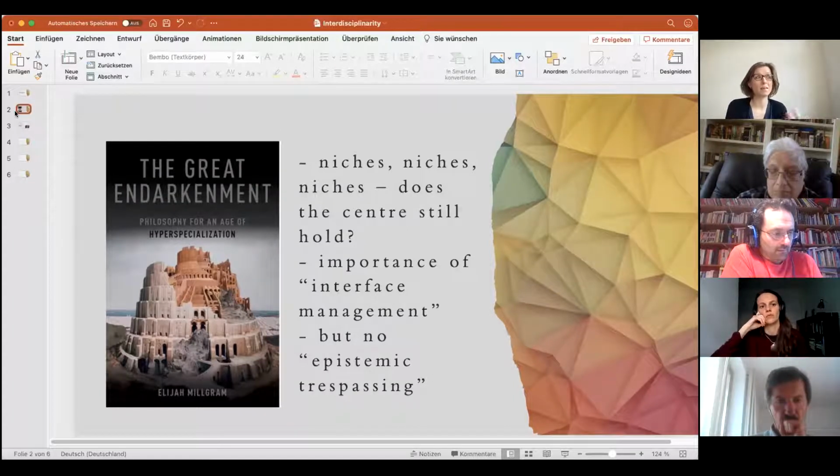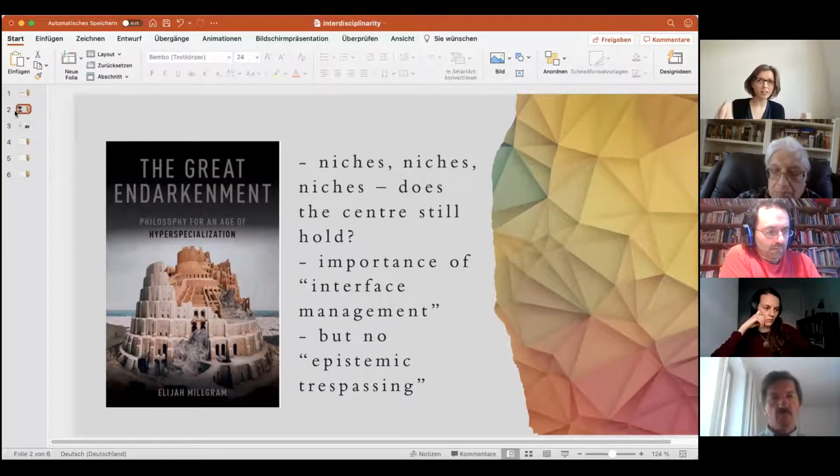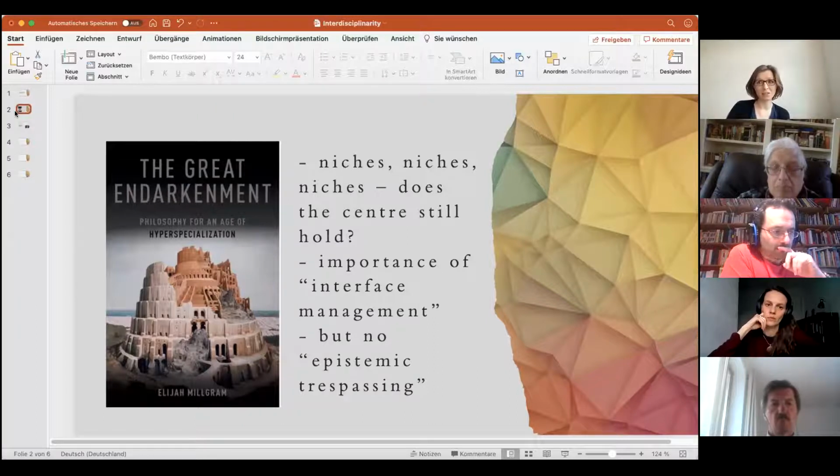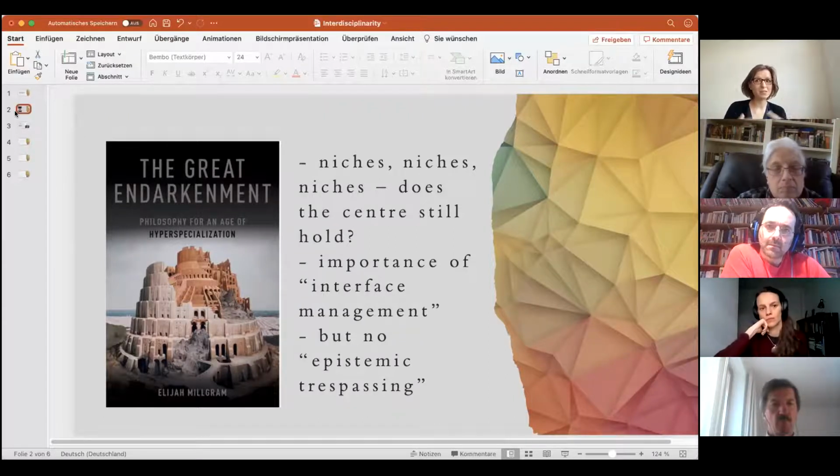And what he means is that when you bring knowledge from one area to another, there will inevitably be processes of simplification, boiling it down to the essences and so on. But that can be very dangerous, because certain qualifications about the environment in which a claim holds or about external validity issues might then not be communicated across the boundaries of these niches. And I think that is very important. And there's almost a kind of ethical imperative that at least some scientists do that kind of interface management, I think. But it's combined with another challenge, and that really leaves us in a kind of dilemma.